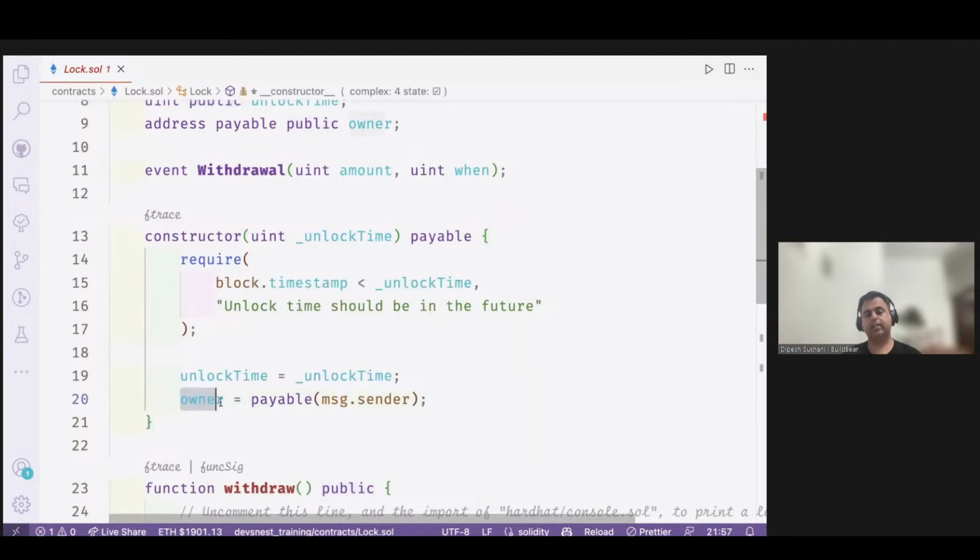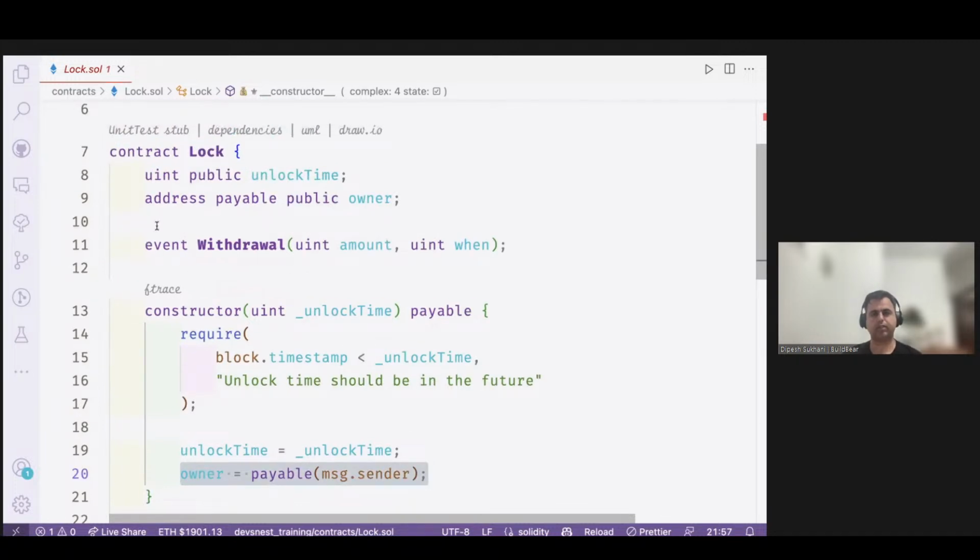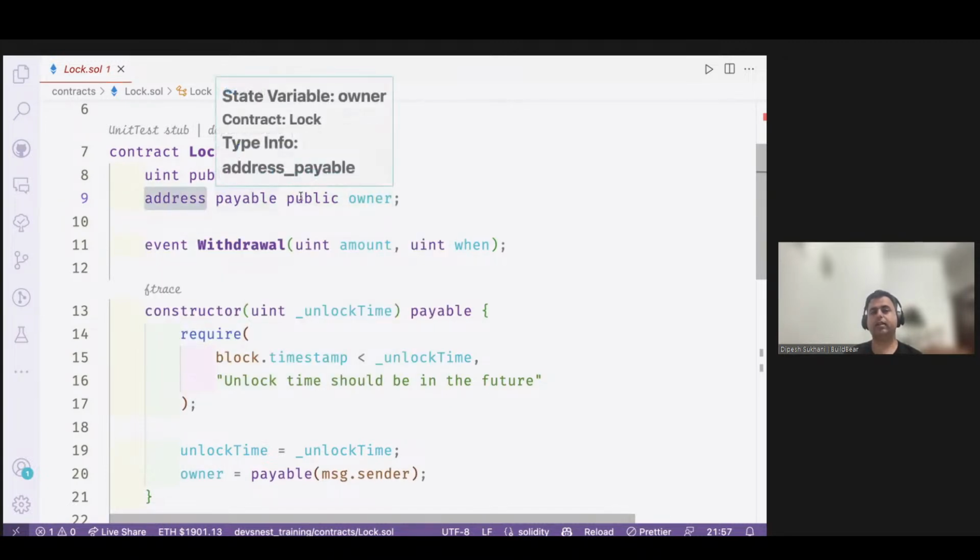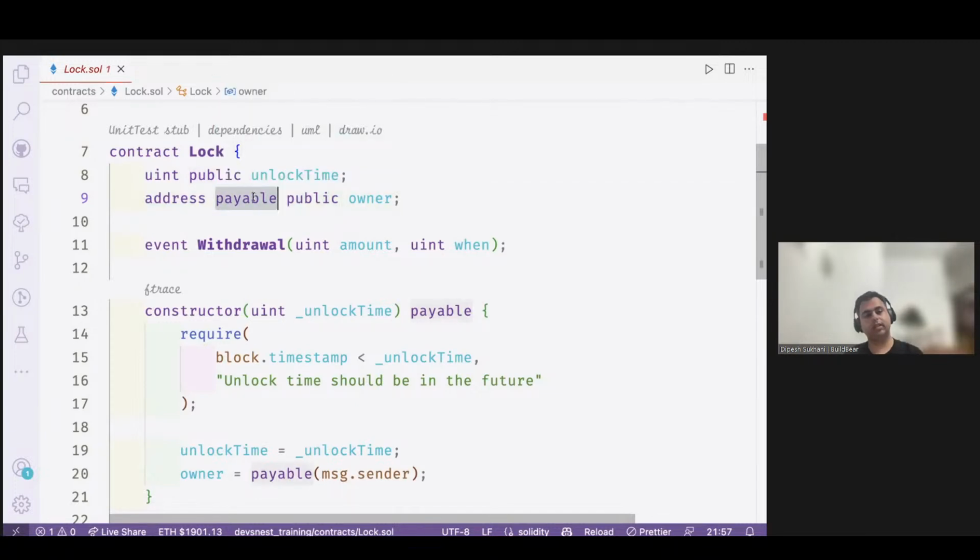Then the last thing is that it sets another contract storage variable with the name owner. So owner is a name. It's an address. It is public, which means anyone can see it. And it is payable for a particular reason.